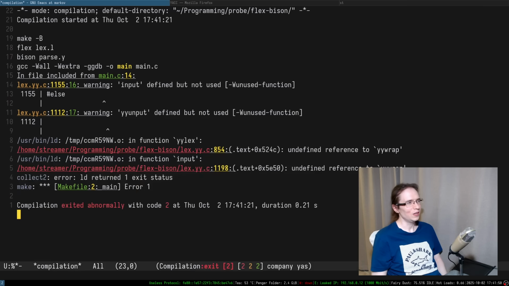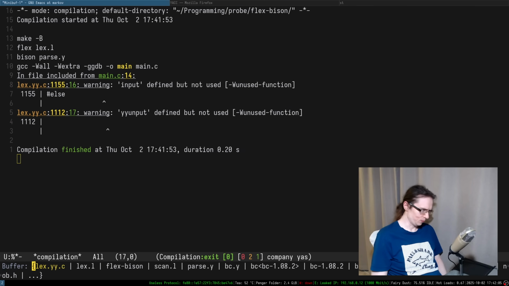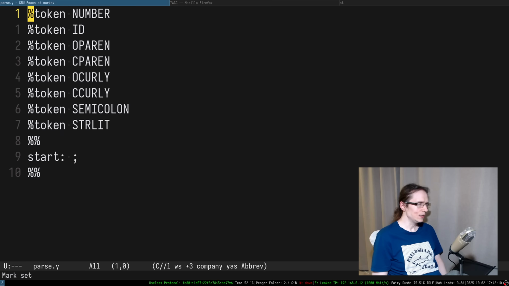Okay, so let's try to parse this thing now. And nothing really happens, which is understandable. Okay. So we have a bunch of tokens. Let's see what we can do in here. So parse y. I suppose we want to parse the main, right?